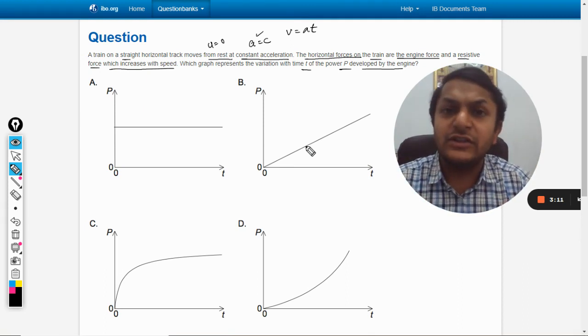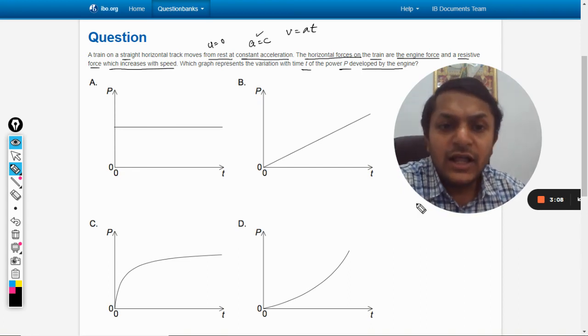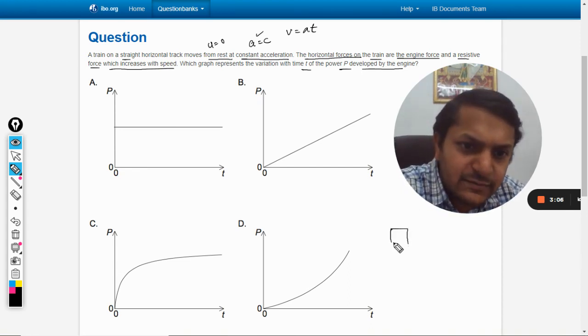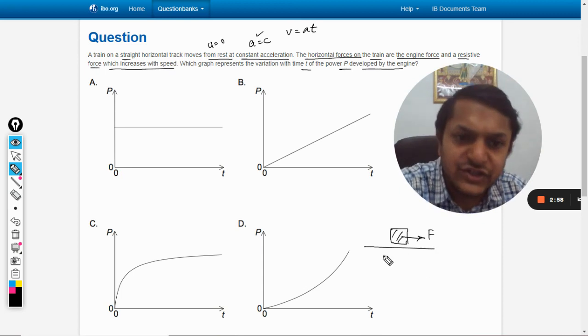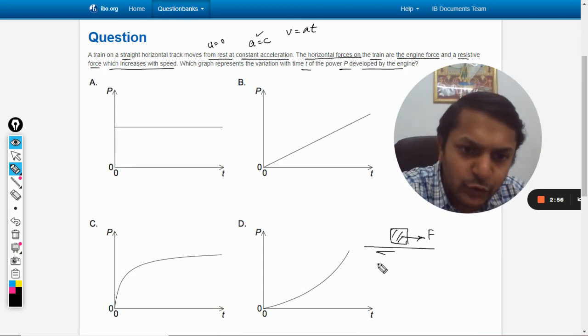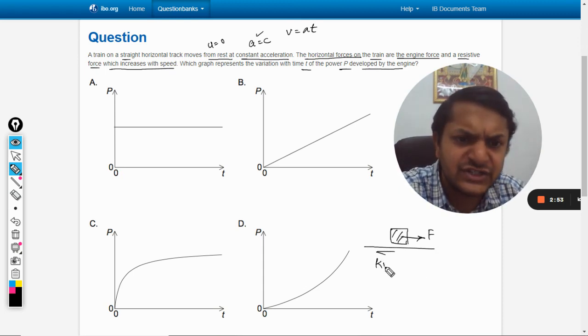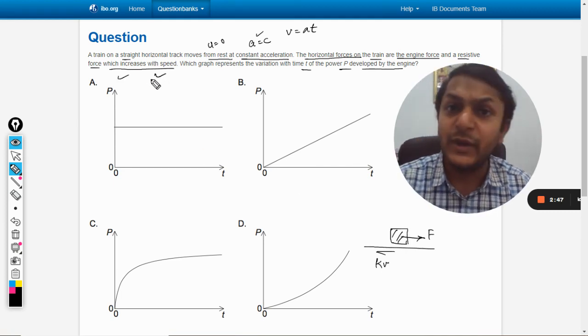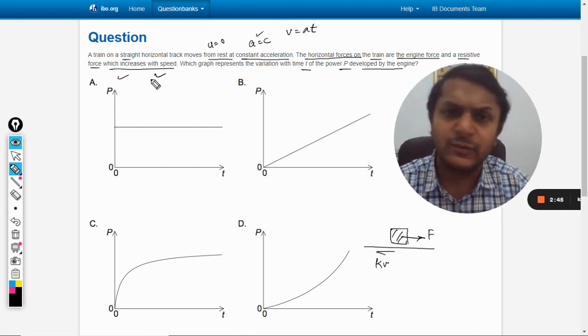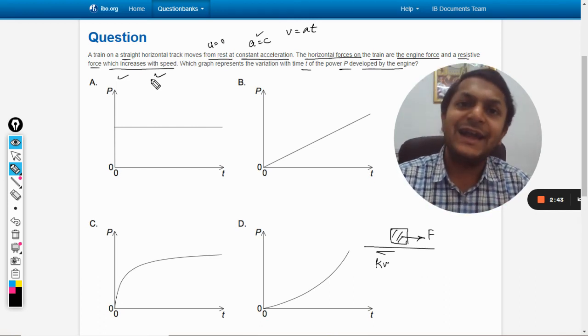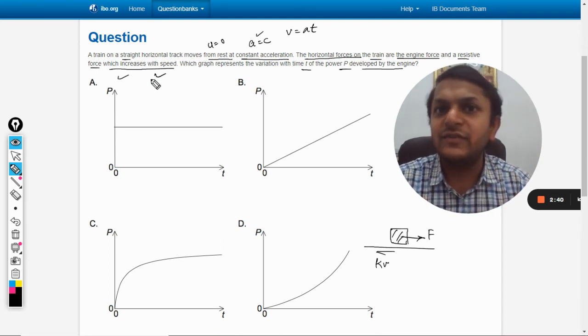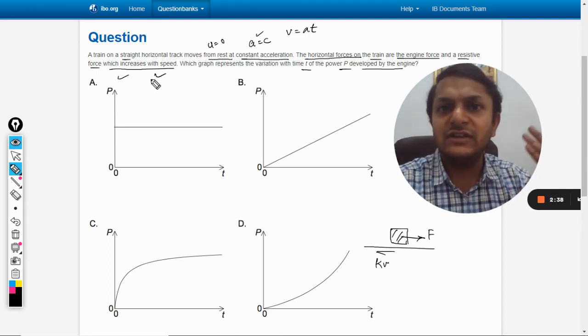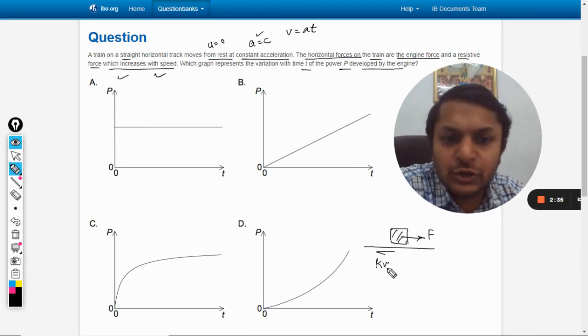Be very careful - this is a difficult question. Let's say there is this vehicle that is moving, acted upon by a force F in the forward direction due to the engine, and there is a backward resistive force directly proportional to speed. They have written it increases with speed but have not given the actual variation. We know that the resistive force is variable with velocity raised to the power of one, so I've chosen it to be kv.